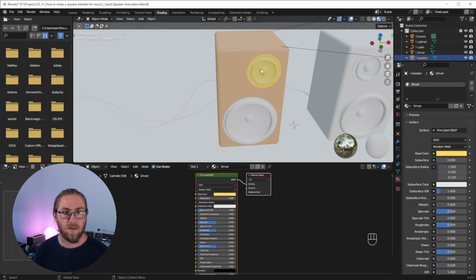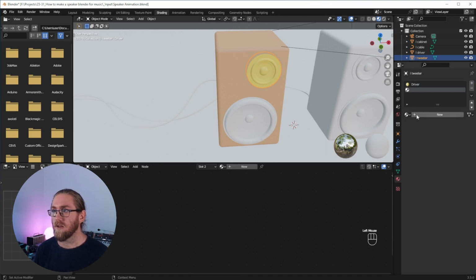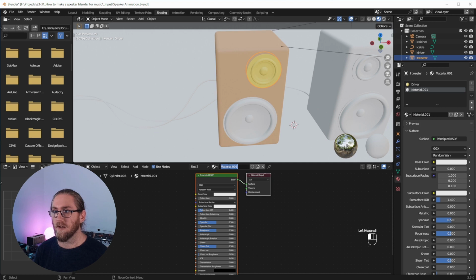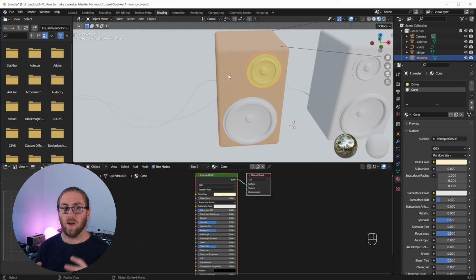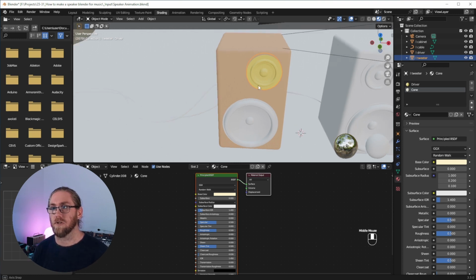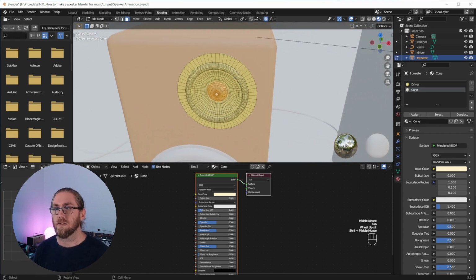Now, there's different areas of this that I want to change. So what we can do is come in here and go add. We can add a new color. I just want to create the cone and the outside color. So I'm just going to call that cone, and then I want to probably select this. So I'm just blocking in really. But it didn't change anything, and this is where we need to go into the actual mesh itself. So we've got that selected.